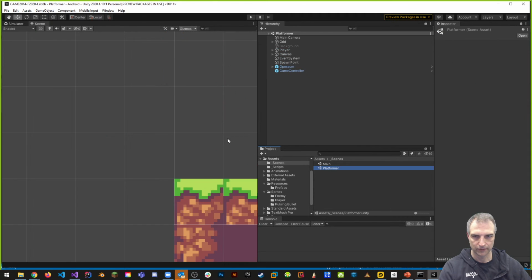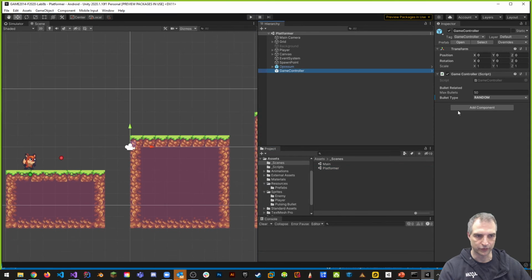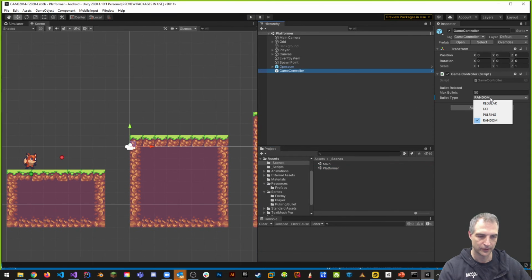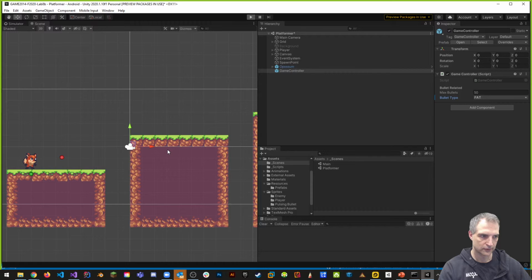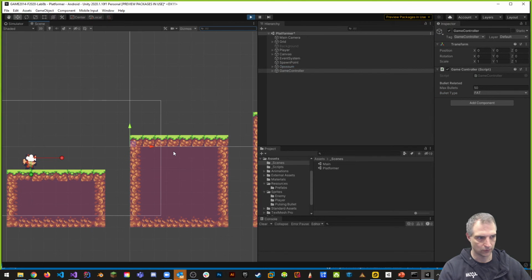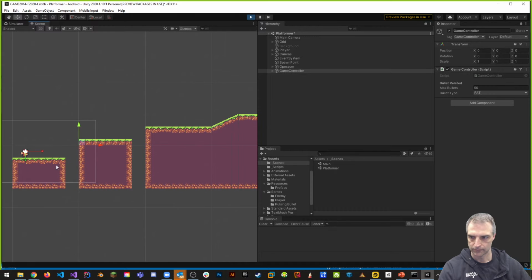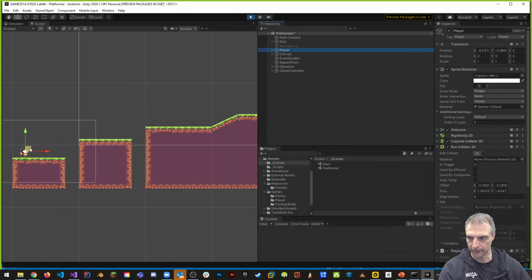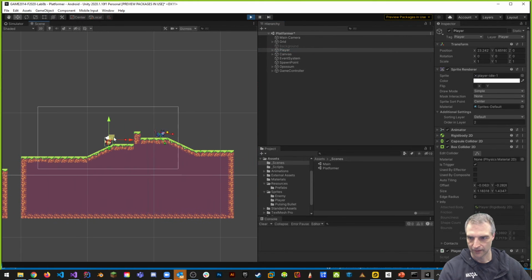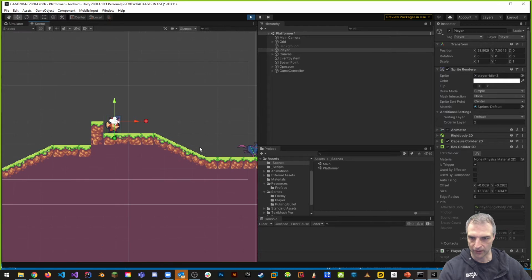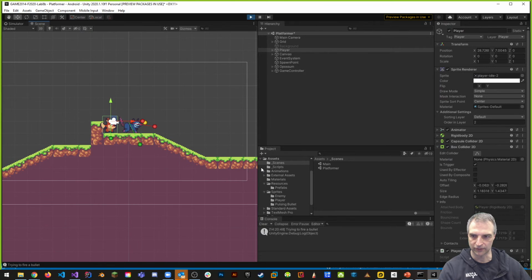So going to platformer, and if I want to go to my game controller, instead of random, which is a bullet type, let's use fat bullets. So fat bullets are going to avoid the enemy and hit the player. All right, let's see how that works. So let's go to the player, bring the player closer to the enemy. Put him on the other side there and zoom in. And let's see if the action happens where the bullets fire up, right? Or if they're being targeted some other way.